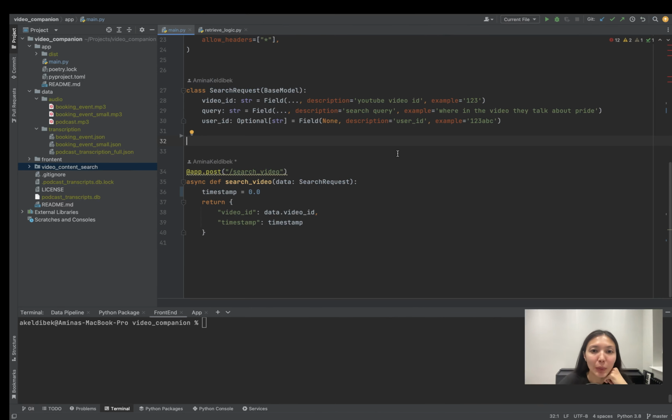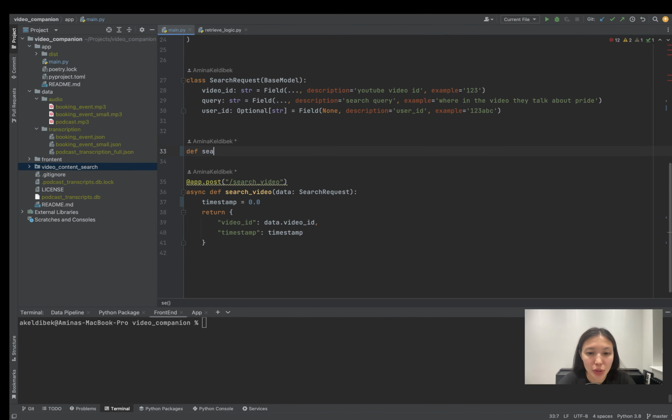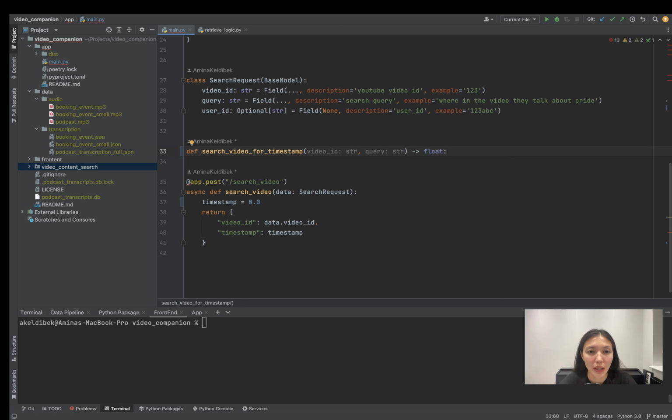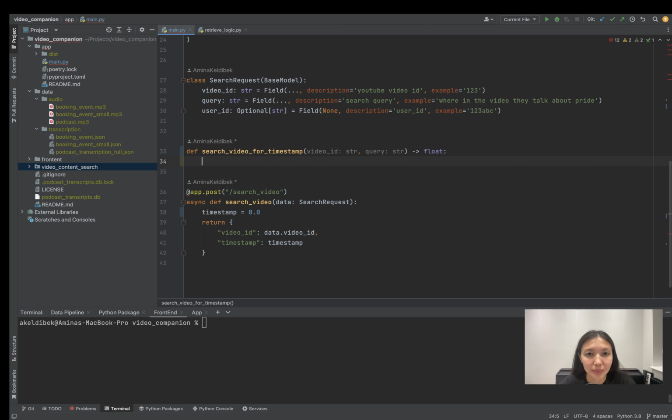To implement the post API, let's create another function and call it search video for timestamp. That will take video ID, a string argument, and query. And the output will be a float, which is the timestamp.